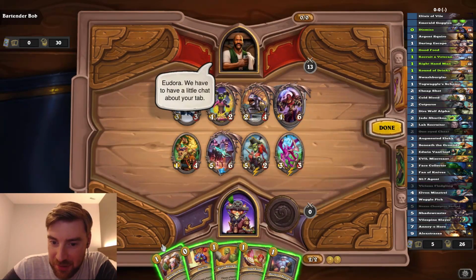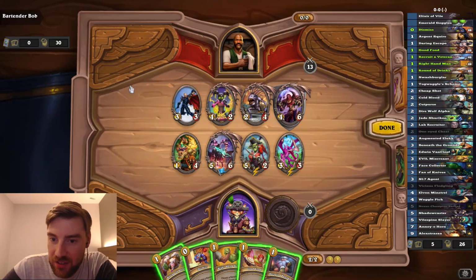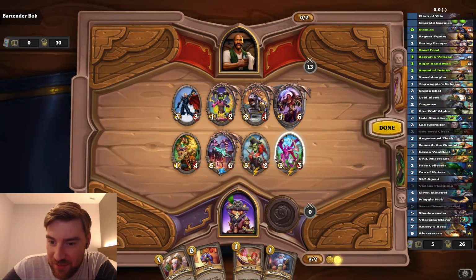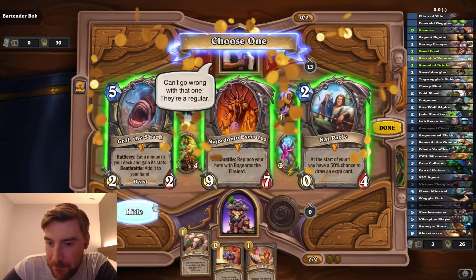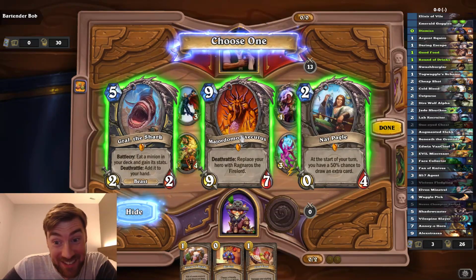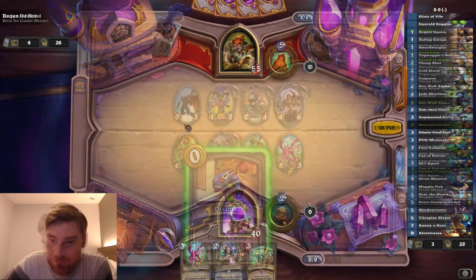Start in my opening hand, please. Add all enemy minions, so no. Choose a friendly minion that always starts in your hand. Now shake on. Oh, you can't go wrong with that one. They're a regular. Okay, these are two no, definitely do not picks, so we take Grawl.